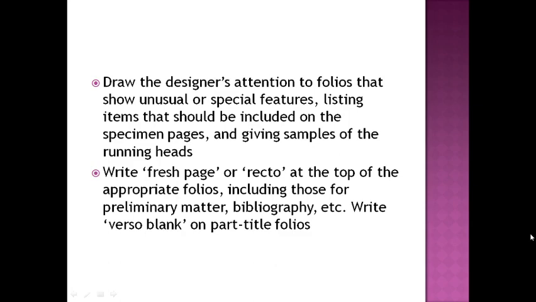When he gives the copy to the designer, he should write fresh page or recto at the top of the appropriate folios. That is the right side page, he should mark recto, and it should include all those preliminary matters, bibliography, etc. And verso blank should be written on all those part title folios, and the rest of the things which come under that book.